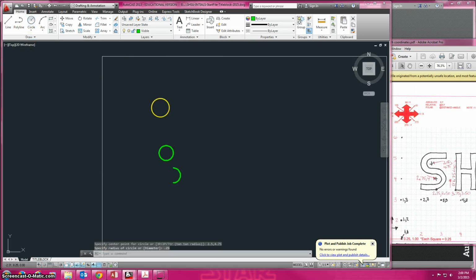So now I have 2 lines that come off the top of this. And this is one of those times where my dynamic input is a good friend to have, because I know I need to come over 3 squares, which is 0.75. So I can type in 0.75 and hit the tab key over and tell it to go 0 and hit enter.